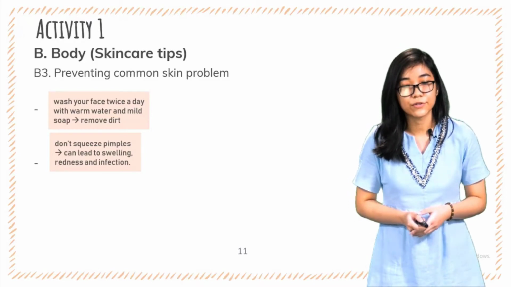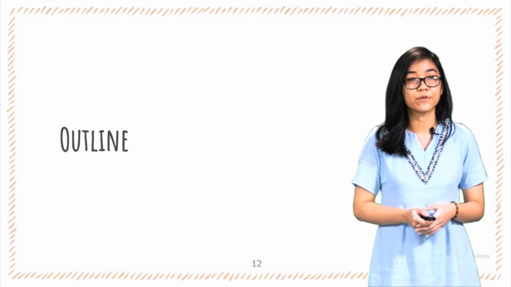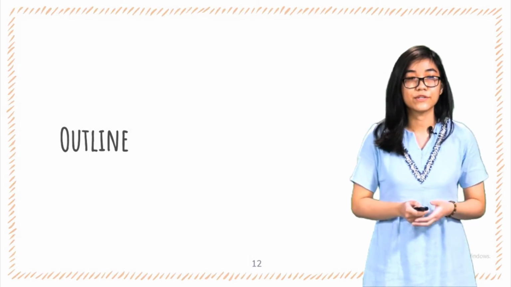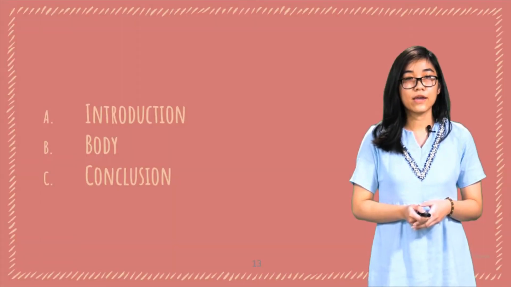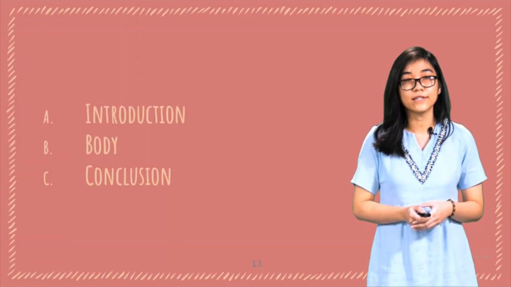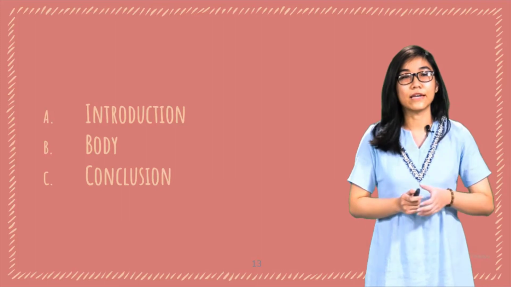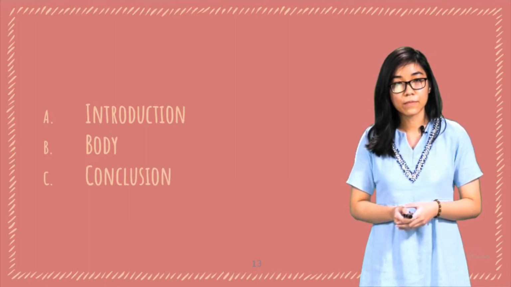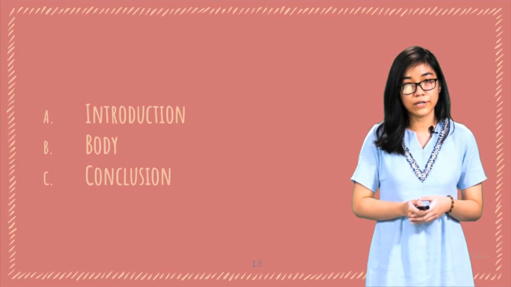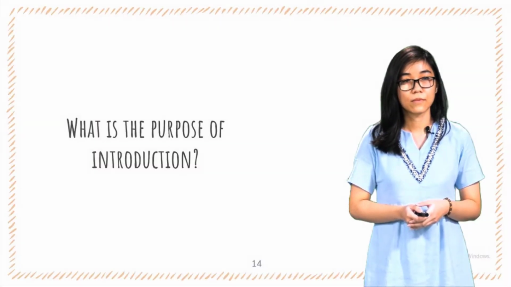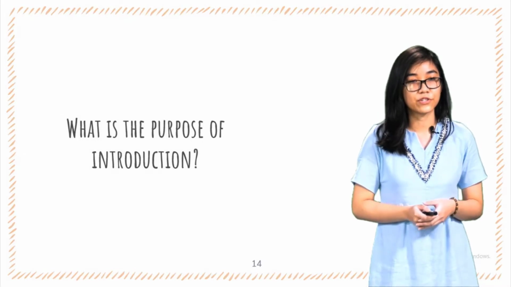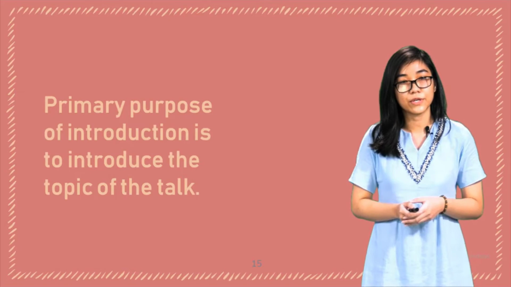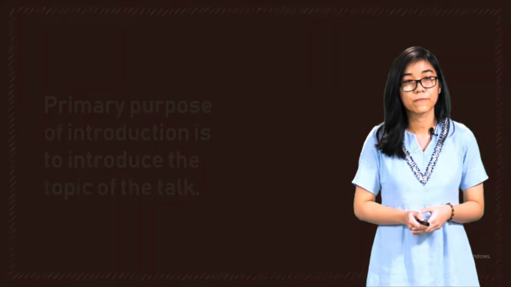So before you move on to create your own talk, I want to provide you with some outlines and useful expressions for you to put in your talk. Now, in a talk, we have three parts. So the first one is introduction, second one is the body, and the last one is conclusion. Now let's have a look at the introduction. So what is the purpose of introduction? So the primary purpose of introduction is to introduce the topic of the talk.